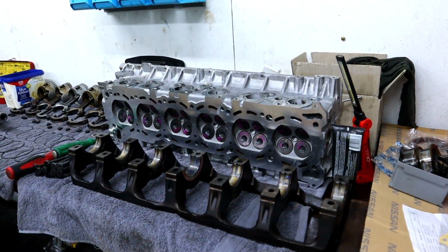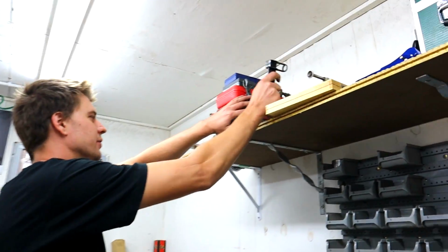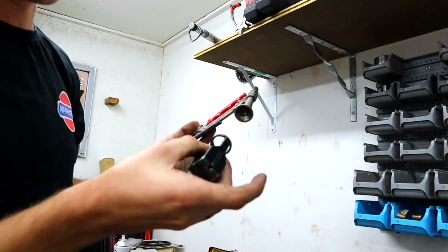Rightio, so this engine is ready to be assembled, man. I am so keen. And you've already done all of the valve work in the head, which was crazy. Yeah, anyone who's done RB25 heads before will know how much of a pain it is, because the way the locks and the retainers are so far down in the lifter bore makes it hard, and you use magnets to take them out, so how on earth did you get them back in? Oh, a different valve spring compressor. So okay. We've got a different valve spring compressor. Ah, very cool. That looks heaps easier.